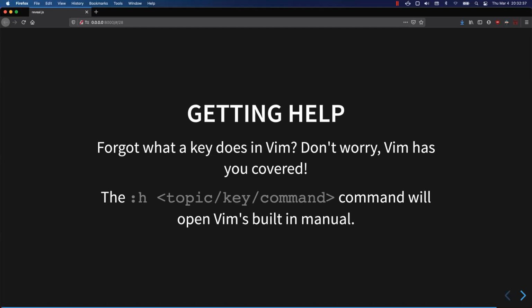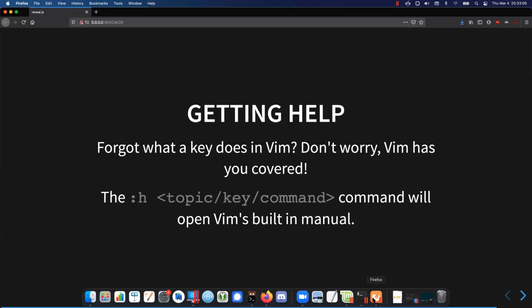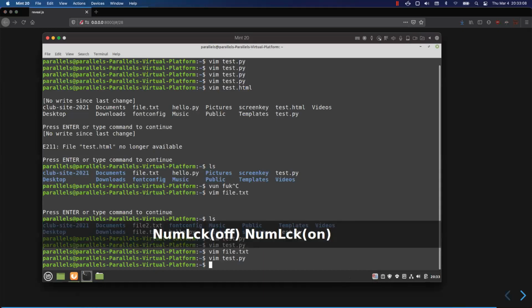We're almost at the end here. If you forget what a key does, don't worry. I forget what keys do all the time. Don't think that you have to memorize this whole presentation to have any hope of using Vim well. It will take some time. What you can do is :H. If you forget what the H key does, then I guess you can't get help. But if all you remember is :H to get help, then you're in a really good spot because you can look up basically any command.